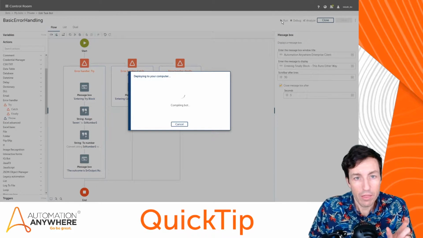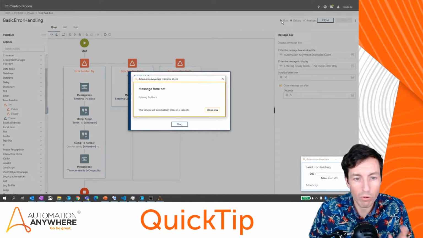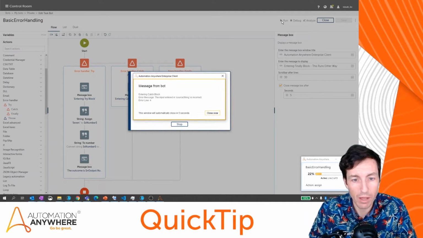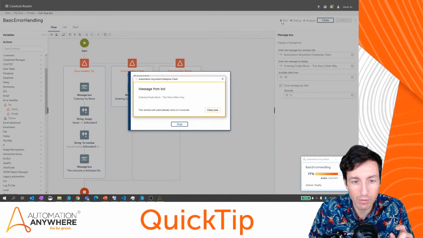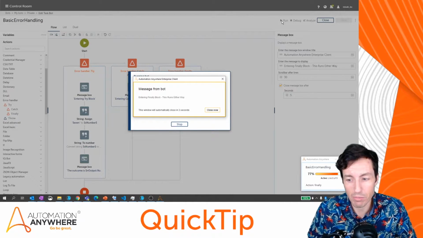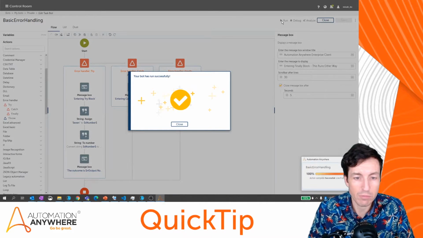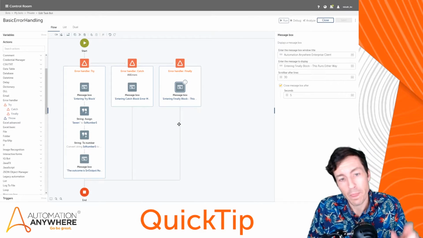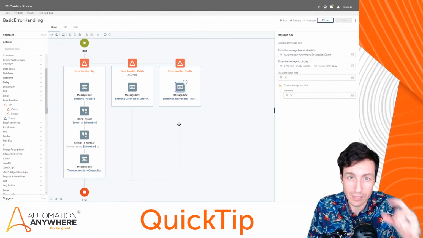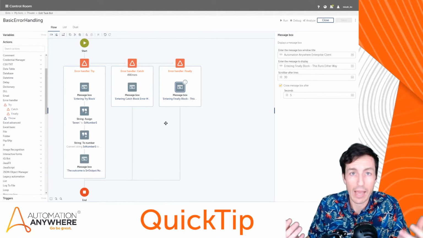Now, this is really important because controlling the flow of your bots is going to be really important to successfully executing your bots and controlling their bot runs. So I'm entering my block. Notice here I'm in my catch block. I have my error message and the line number. And then I have the message from my finally block that tells me, yep, this finally ran. And here it says my bot has run successfully, even though my error handling has told me that it didn't. The bot still told me it was a success because all of my errors were successfully trapped. So as far as the bot's concerned, yeah, it was a success.